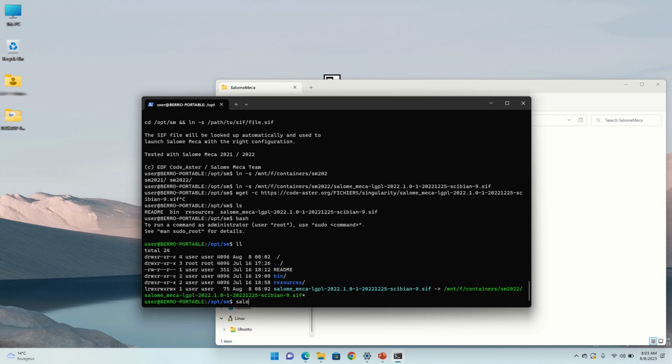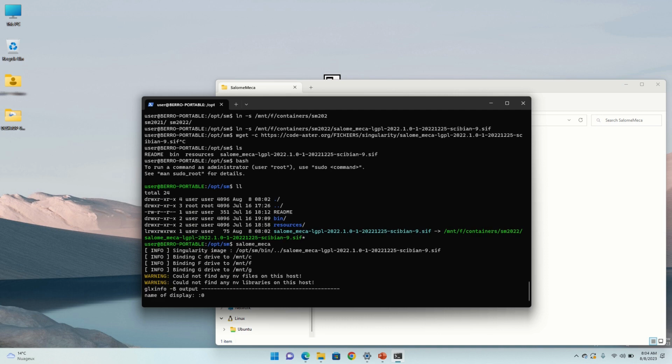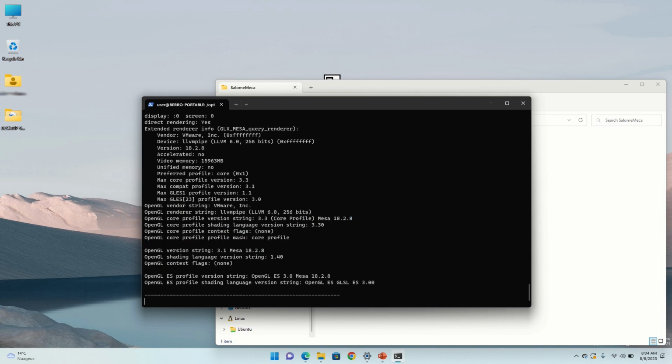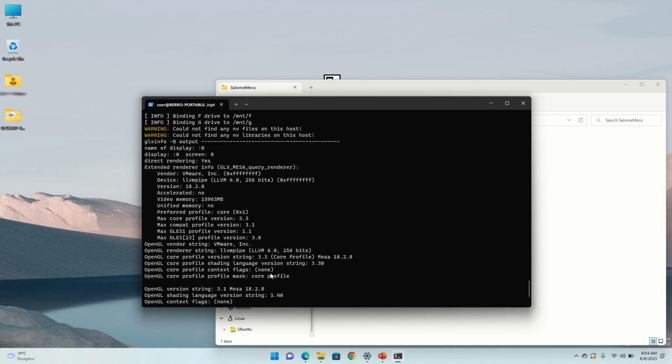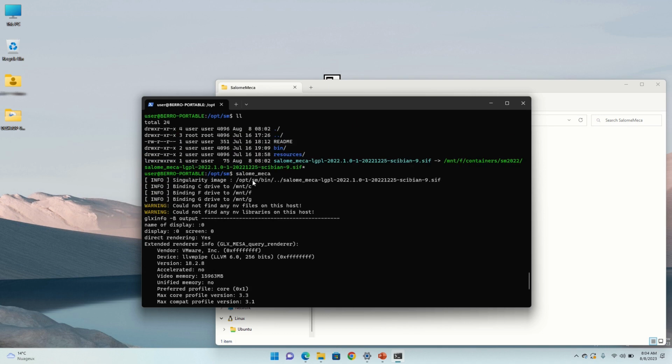Now, in order to run Salome Meca, you can just run Salome Meca, which is a command that has been prepared for your work. And basically that's all you have to do. We have some information.